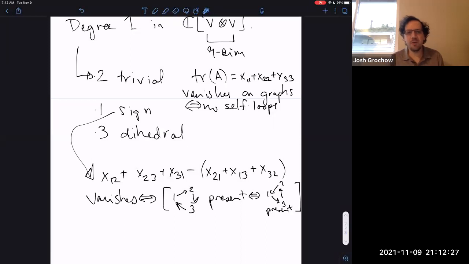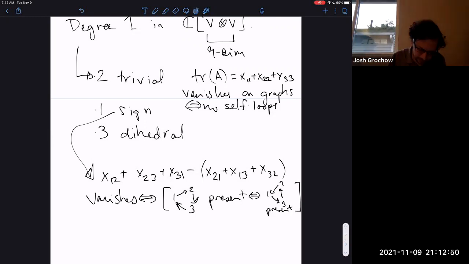So I want to start to get a feel for what it means to have non-isomorphic G modules in the coordinate ring. What do they look like? Why does the isomorphism type of a G module matter? Okay, and we start to see here that it corresponds to a different kind of property.